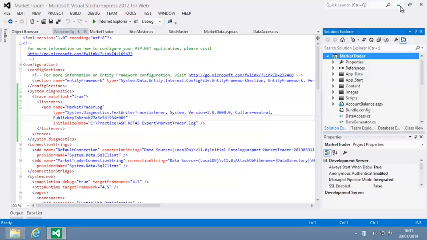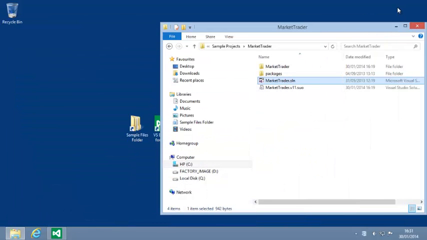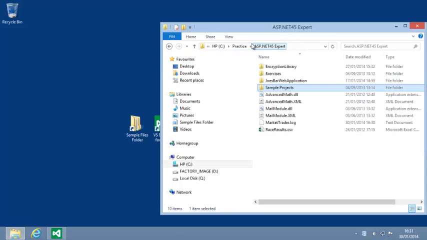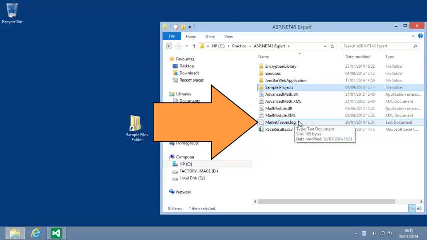and using Windows Explorer, navigate to your Sample Files folder. You can see that a new file called markettrader.log has appeared. This file contains the messages that were logged by your text writer trace listener.